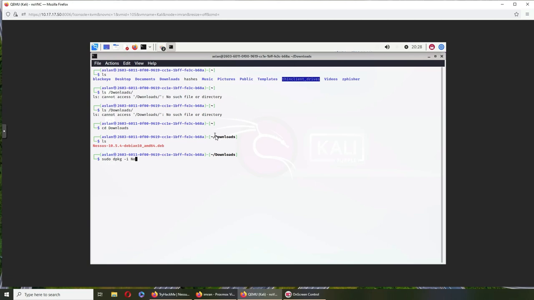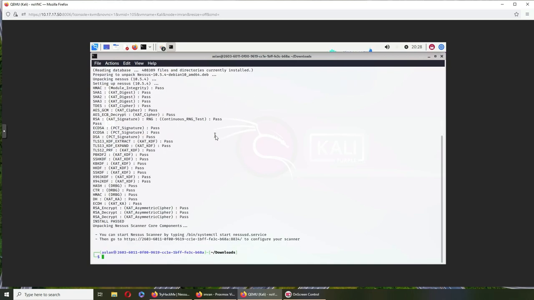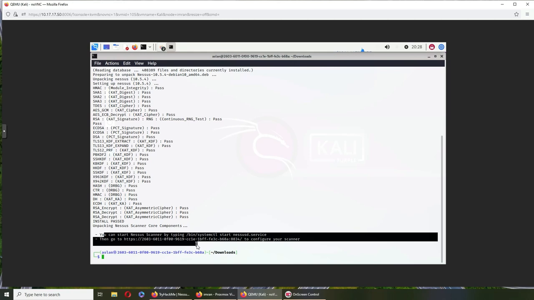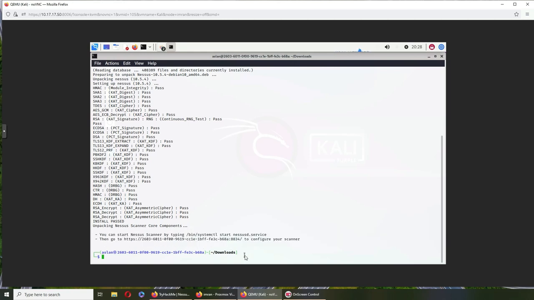Right there. Give it the password. And it's installing. So it's done. Here is the interesting part. These two lines. Now, ignore this. I believe this is the loopback address in IPv6. So basically it's either localhost, double colon 8834, or 127.0.0.1 and the port number.